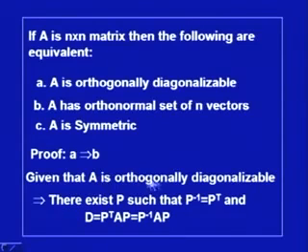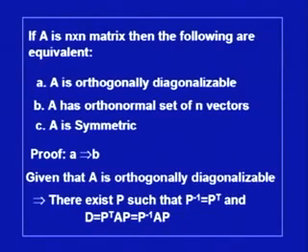Since A is orthogonally diagonalizable, there exists P such that P inverse is equal to P transpose, because this matrix P has to be orthogonal. So P inverse is equal to P transpose and D is equal to P transpose AP. This product is a diagonal matrix, and since P transpose and P inverse are the same, D is equal to P inverse AP. So D is similar to P inverse AP as well as to P transpose AP. That has been given to us.